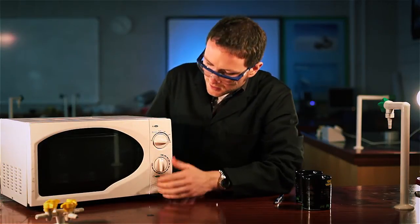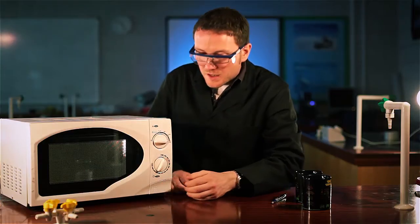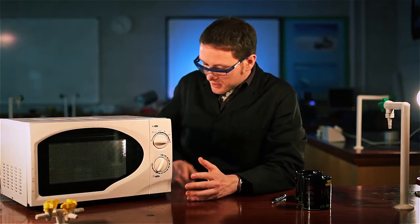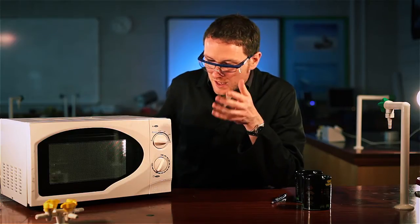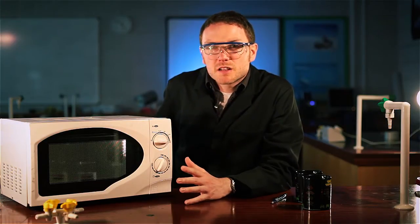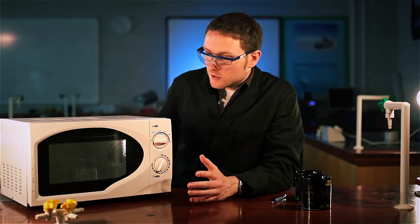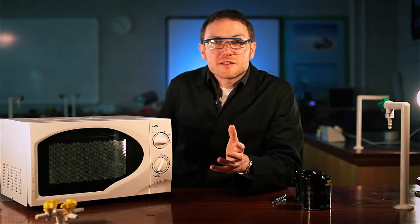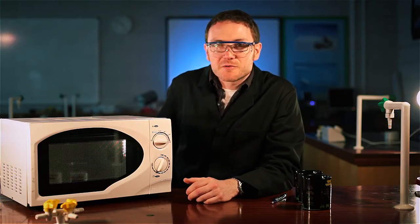So we'll pop these in here. Okay, there we go. And I'm going to put these on for about a minute. Now, while these are going round, I often ask my students to predict what's going to happen, of course, before they actually see what's going on. They're going in there for a minute, and the usual response is, you've got to be crazy.